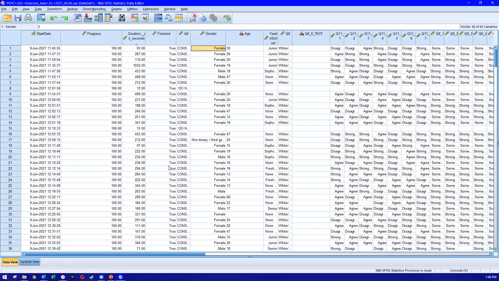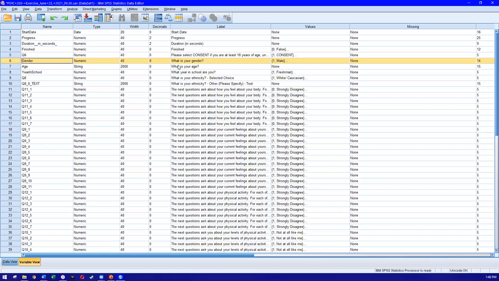Variable view gives us a behind the scenes look at our variables. In particular, let's just stick with our gender variable. We see it's named gender in this first column, name. I can name it whatever I want. I could name it PSYC203 for some reason if I wanted to. But because it's gender, let's keep it as gender. A weird quirk in SPSS is it doesn't allow for spaces in its names. Don't know why. If I tried to do a space, it would give an error. For all of your variable names, you'd do an underscore if you wanted to put a space. Anyways, just a little quirk in SPSS.